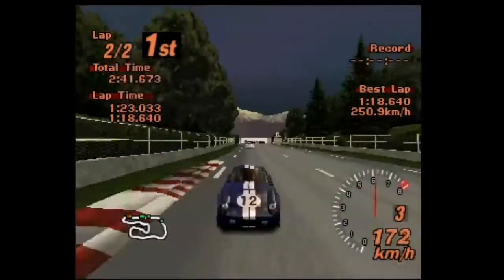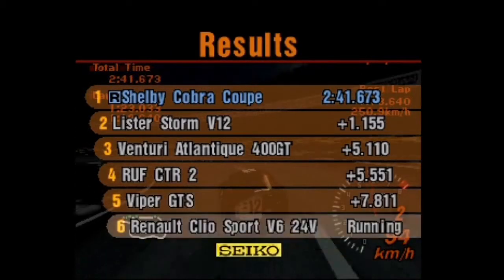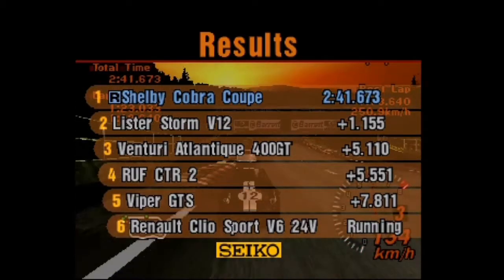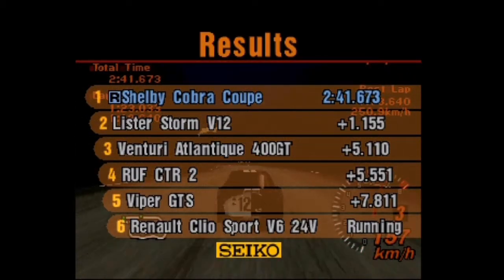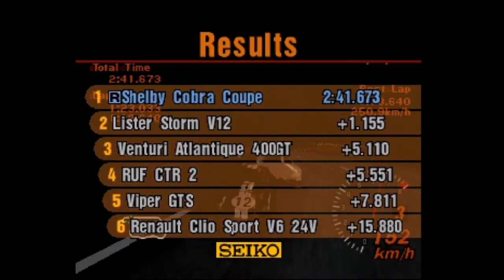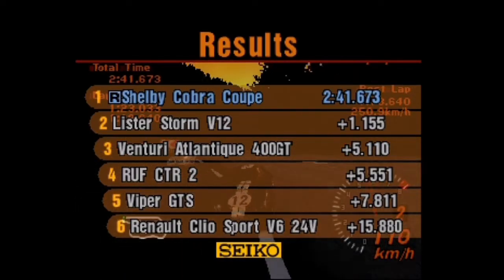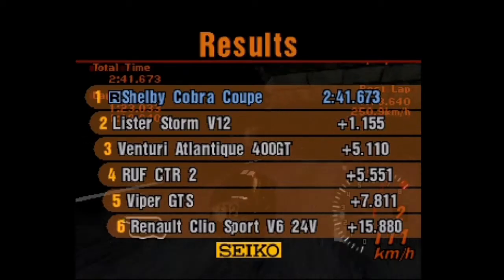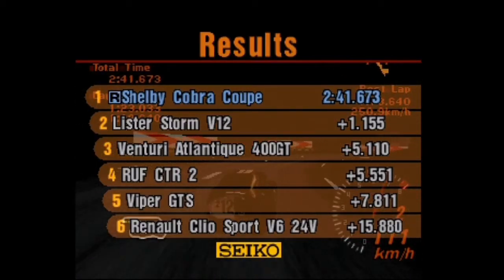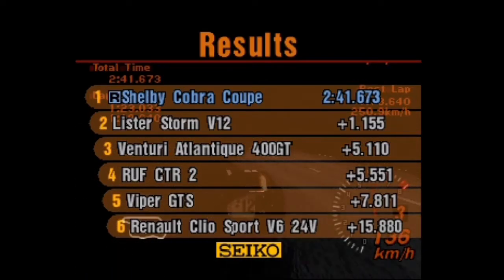The Cobra Daytona wins at Deep Forest. I won by 1.1 seconds over the Lister Storm, who is now right up my ass. And so the Venturi Atlantic was third, then it was the Reef in fourth, followed by the Viper in fifth, and then at the back it was once again the Clio.